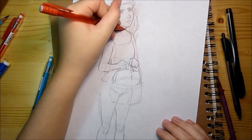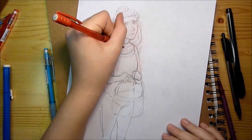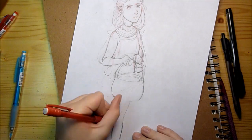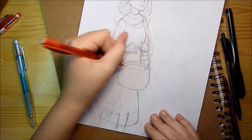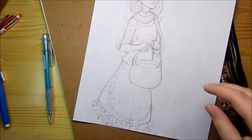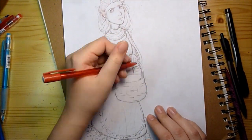So I just drew this girl. She's holding a basket with apples in it. She's in a forest wearing a random outfit. It's just a really random drawing. I didn't do it for any particular reason, but I just really wanted to use my Copics, and I'm not really happy with how it turned out.